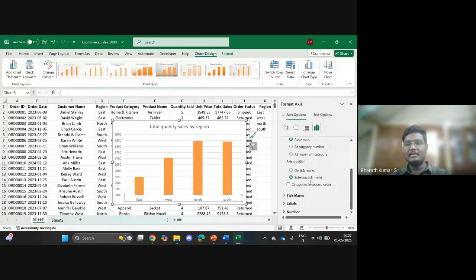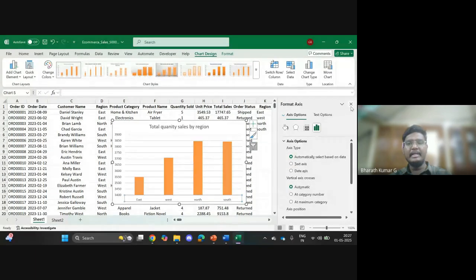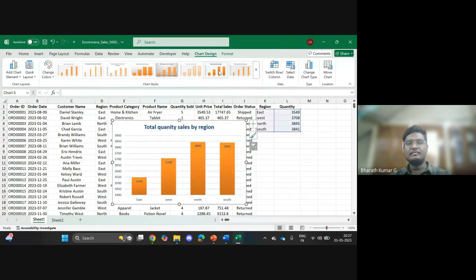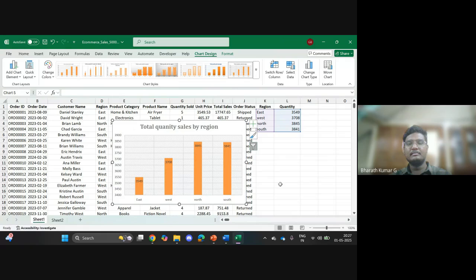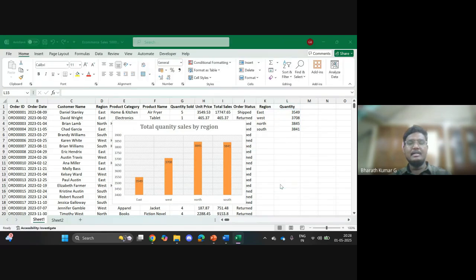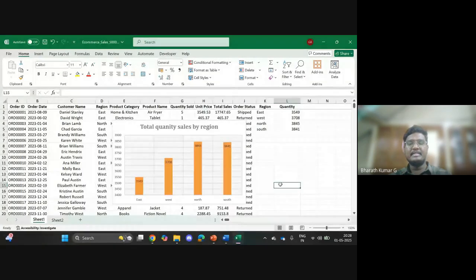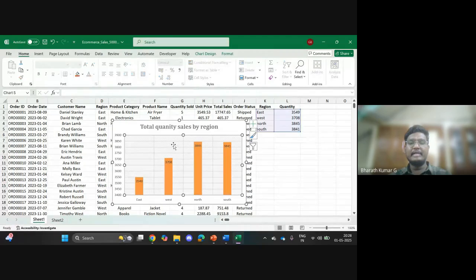Formatting changes, etc., you can do. You can use custom visuals also. All these functions you need to deep dive into, and check whether you are getting the things or not. We can use a trend line here.